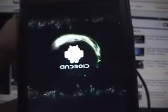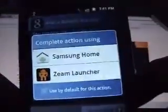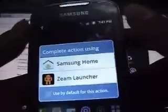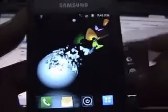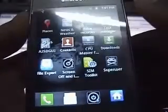My phone has actually started. This is the first screen you see — the default language is English which is what we want. They have given us two launchers: Xeem and Samsung Home. Let's just go with Xeem. This is your first screen, and this is the app drawer. Dalzima has a vertical app drawer. I can also make use of Samsung Home. I'm putting my phone into airplane mode so nobody disturbs me.